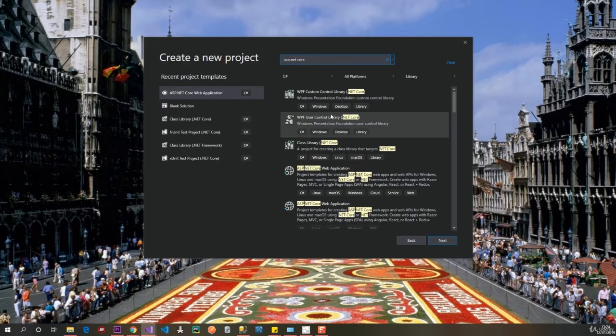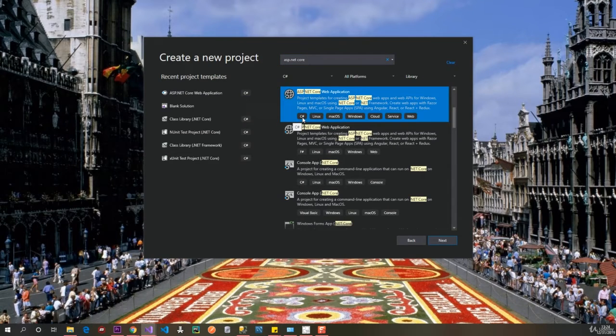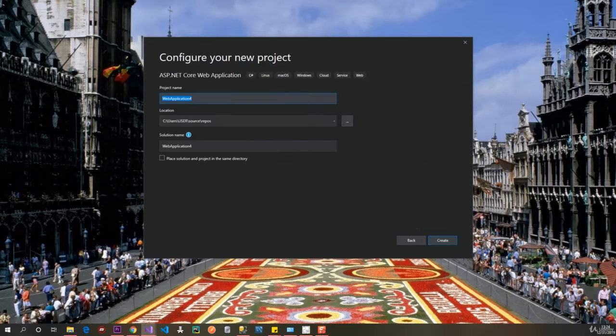And then it will once again filter and give us the ASP.NET Core web application template. So we can go ahead and click this one, and we want to make sure that it's the one with C#. You may see other ones with F# and maybe VB.NET, but we want the one with C#. And then we click Next.